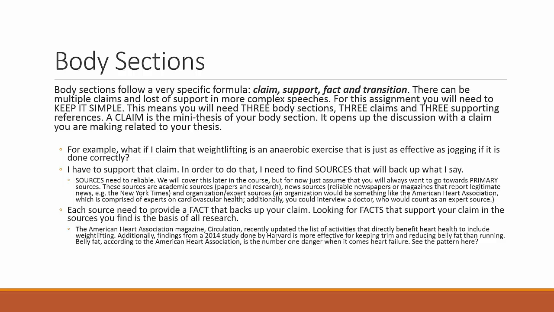If you guys are beginning to see a pattern here, what I'm teaching you is basically a formula that you can apply to almost any public speaking scenario that you could possibly think of. So if we look at a body section, it has claim, support, fact, and transition. So you can have multiple claims and lots of supports in more complex speeches, but for this assignment, you'll need to keep it simple. This means basically you'll need 3 body sections, 3 claims, and 3 supporting references.